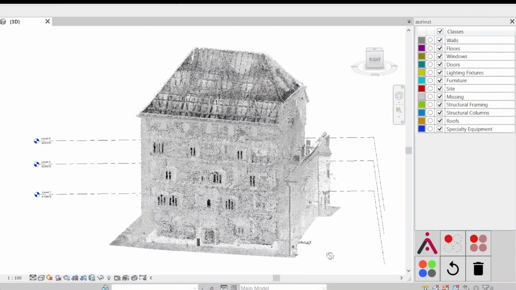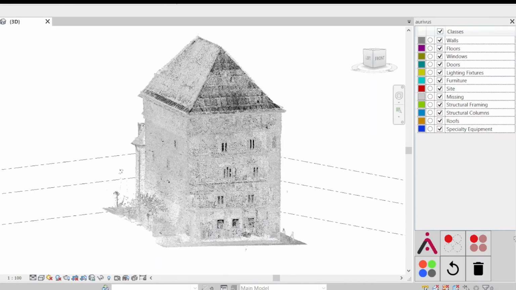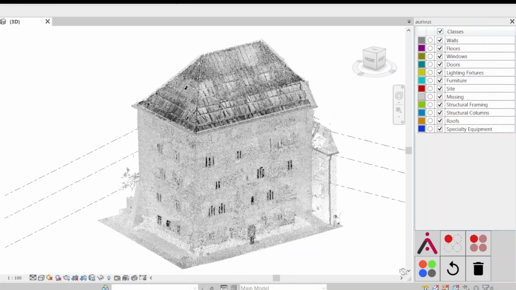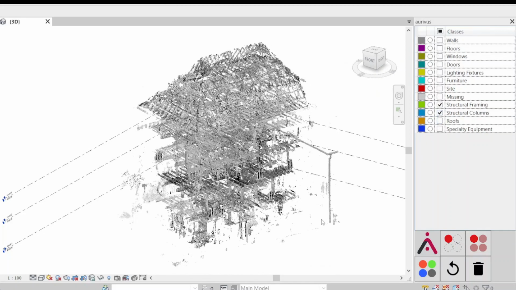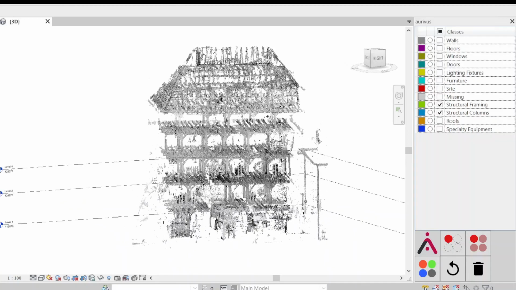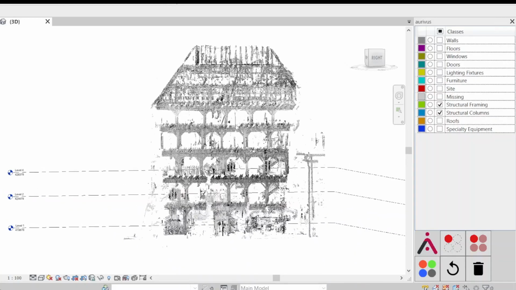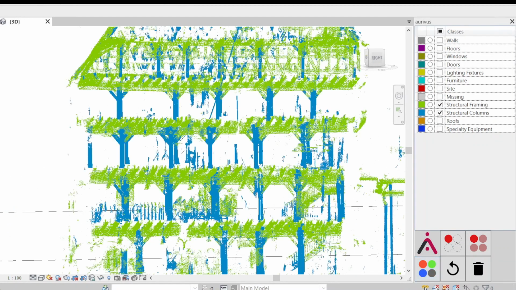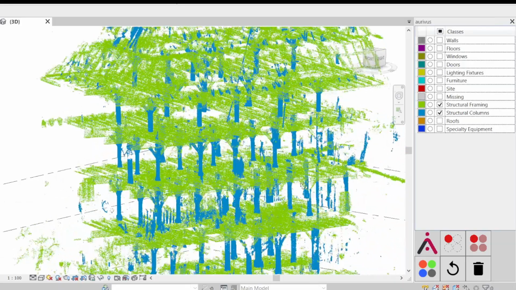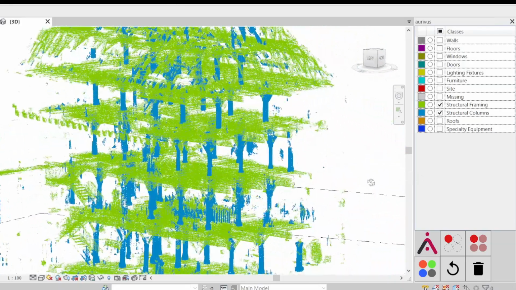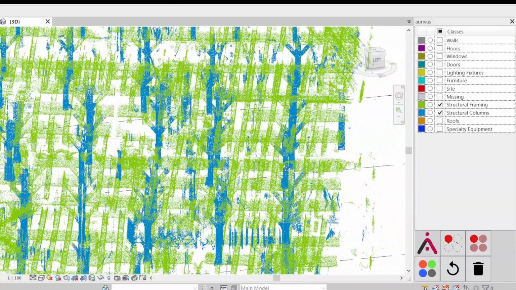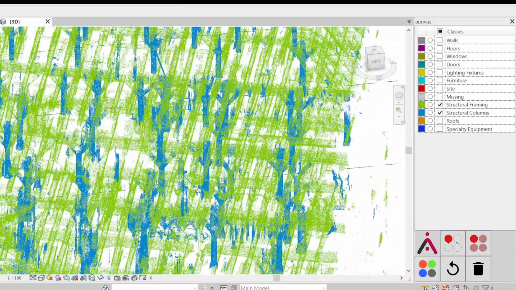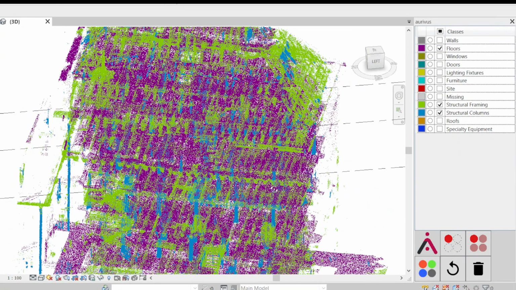So in this, the AI doesn't have to be trained on the particular building. For example, this building is a very old building. I'm sure that there are no Revit families or something for that, but the AI can still recognize the beams and columns. And if you imagine to draw all these beams and make section views for all these, that is a time-consuming task. So this will take very long, and using our AI, this can just help.